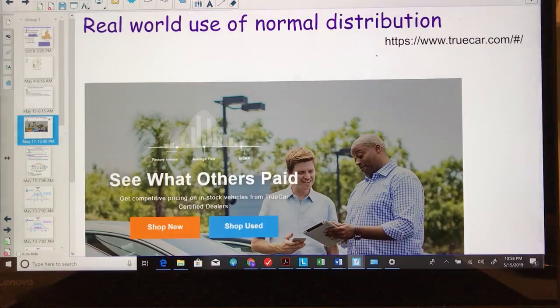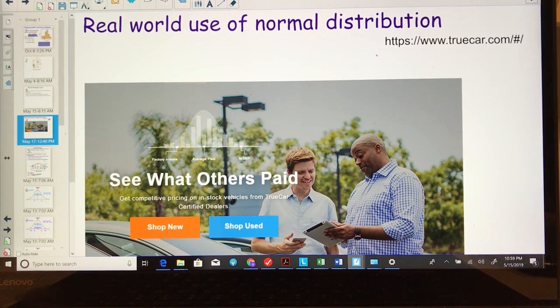So when are you ever going to use standard deviation? Well, I thought you'd never ask. You may have seen a commercial a year or two ago about this website called TrueCar, and it actually uses standard deviation and normal curves here to show the average price that somebody paid, what the manufacturer's suggested retail price is, what the factory invoice is, and how many people paid differing prices. And obviously when you buy a car you want to be down here because you want to be paying the lowest price. But it's good to know what everybody else is paying. So there is your real-world application of normal distribution.